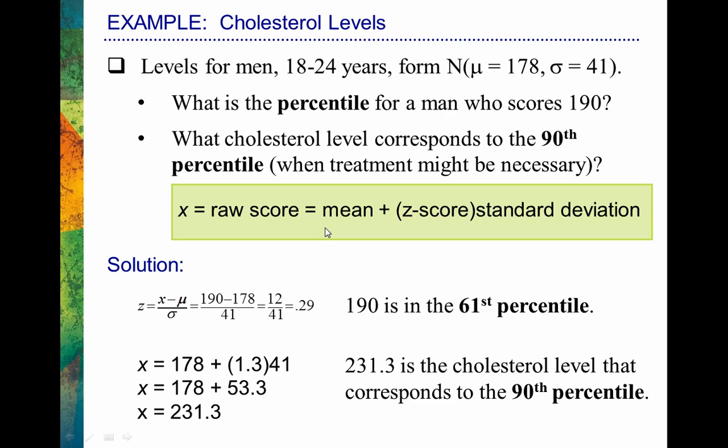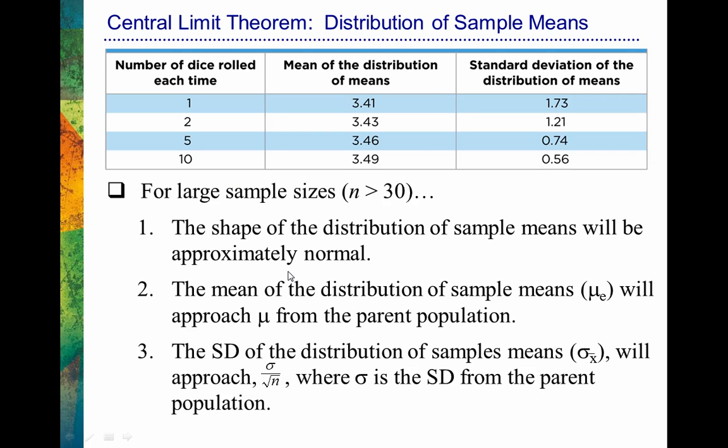So here's another example. We then determined that if we were able to find a z-score, we can then use that information along with a mean and a standard deviation to transform that z-score back into a raw score. So look at those examples. I'm sure there will be at least one question on the exam like that.